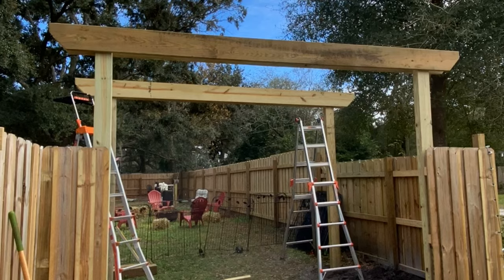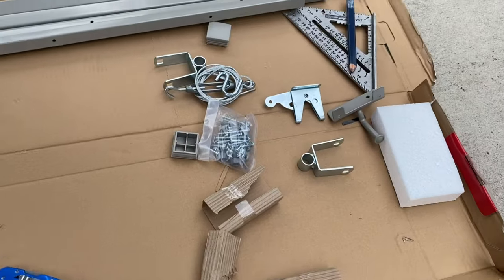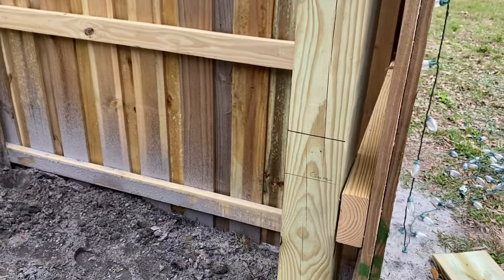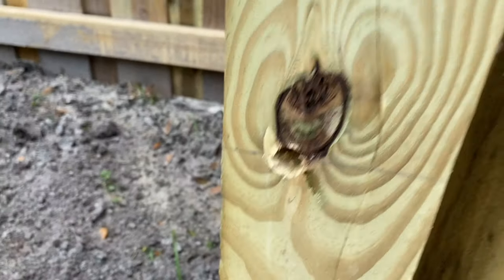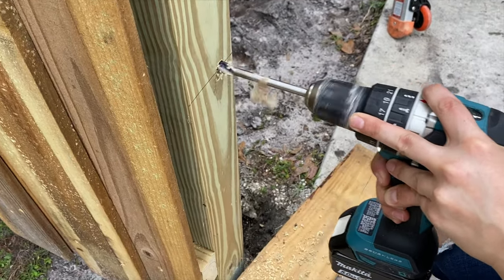Here is how it looks with the beams all done. Now we're going to finish up the pergola with the driving gate. These are the gate kits that I used — I just picked them up from Home Depot. These are all the items that come with it, pretty much everything to make the gate except the two by fours. We just followed the directions. We got the center line by measuring up from the ground to the six-foot-high picket, got the center, then sixteen inches up from the center and sixteen inches down from the center, and drilled the hole.